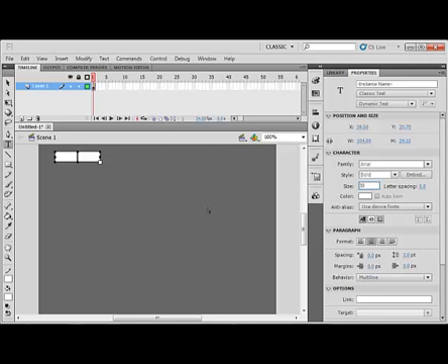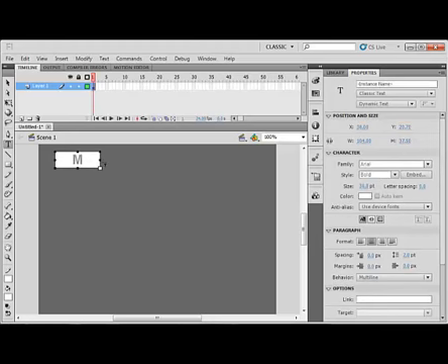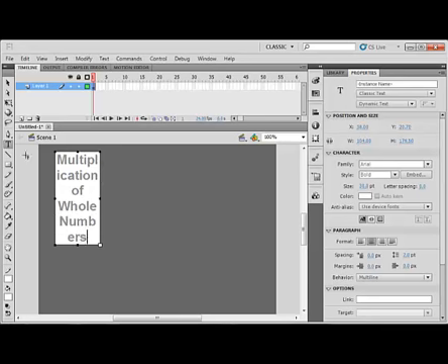Let me type in Multiplication of Whole Numbers. Now let me make the size about 476.